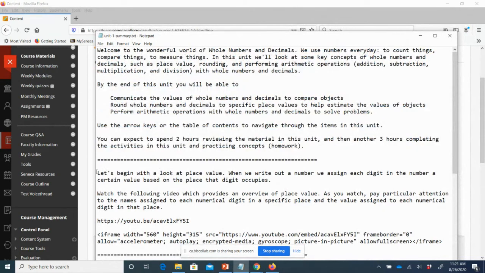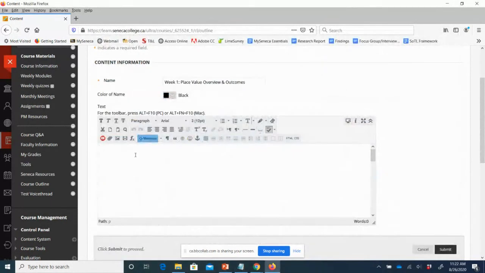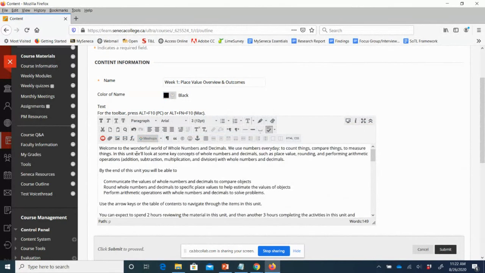A lot of folks follow a lesson planning guide, and there are lesson planning guides out there, and we have some in the teaching and learning area as well, that you can use like a Word document, where you just start typing in your sections. So here's my first overview and outcomes. I'm just going to copy that right out of my document and paste it into this text box right here.